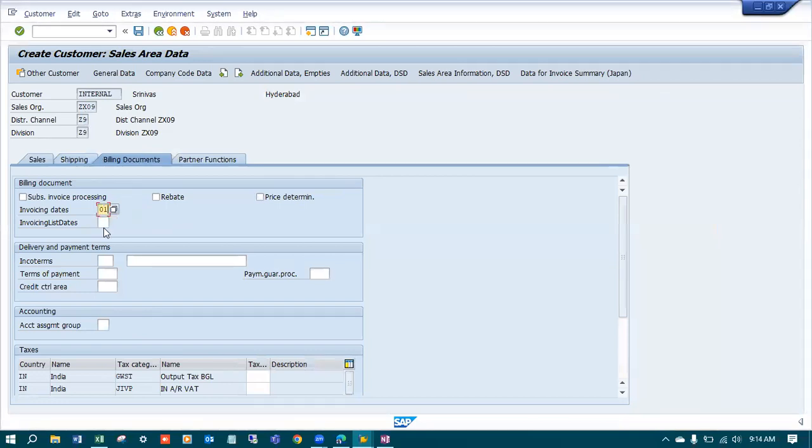Here, invoicing list dates, Incoterms, terms of payment, account assignment group, tax parameters. Enter.